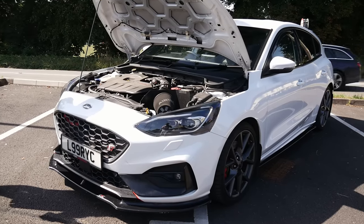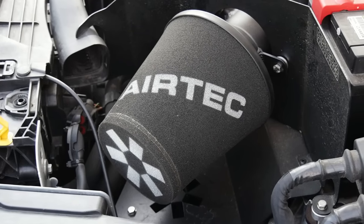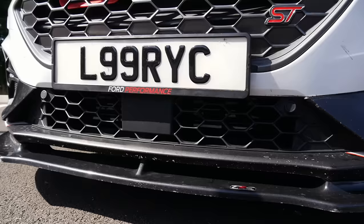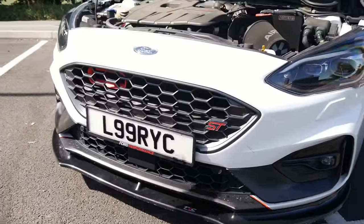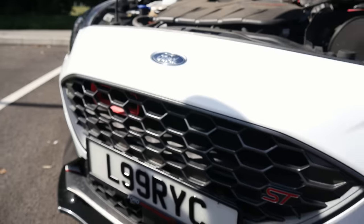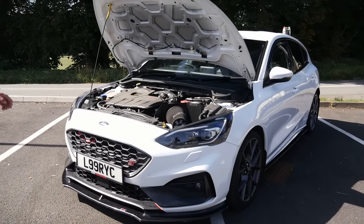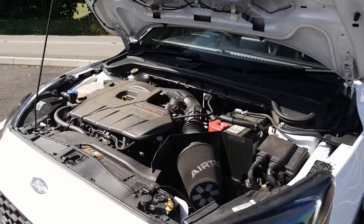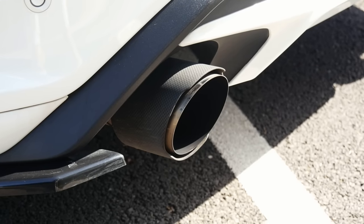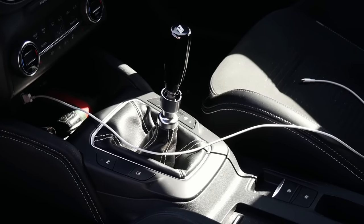Today we're obviously in the ASBO tune, which has some bangs. There's an Airtech intake, an Airtech intercooler down the bottom, and a Velociti intake scoop which gives it a direct feed. There's also Ford Performance number plates — probably give it about another hundred brake. It's a Scorpion downpipe, three inch, going into a Durenza three inch straight pipe exhaust all the way out.